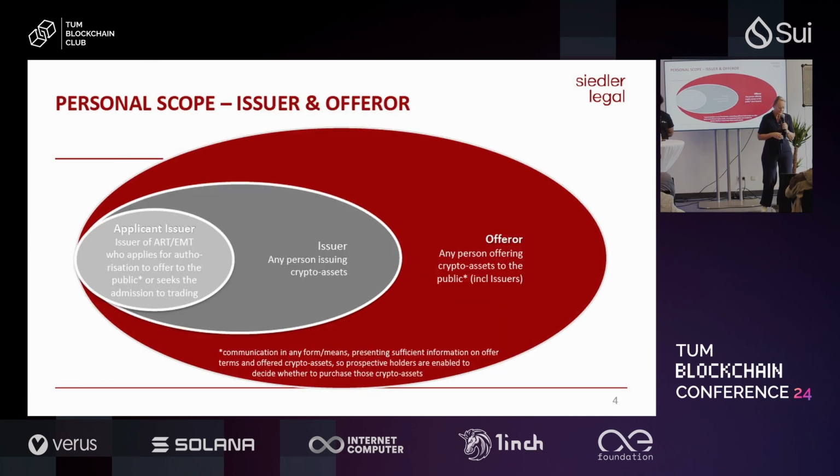All right. Now, who is actually covered by MiCAR? These are two types of persons, so to speak. One is the offerer, and the other is the service provider, right? I will only talk about the offerers today. An offerer is broader than, for example, the issuer under the prospectus regulation, because the legislators actually acknowledged that there is something like Bitcoin where you cannot find an issuer. So they thought, okay, we're clever, we are extending the scope, right? We are not only capturing issuers, but also all sorts of offerers. So anybody offering cryptos to the public, even if they might not be the issuer. All right, let's move ahead.